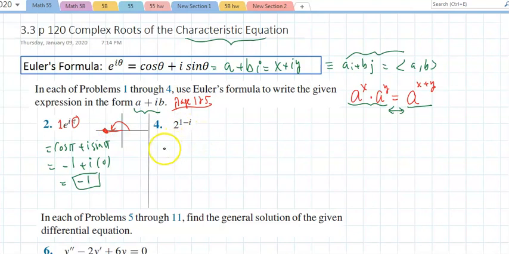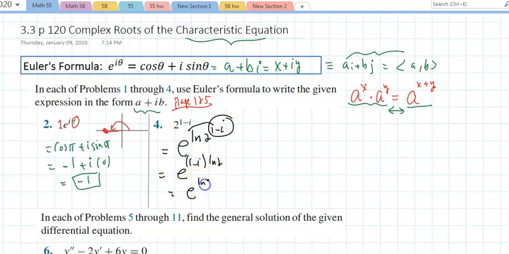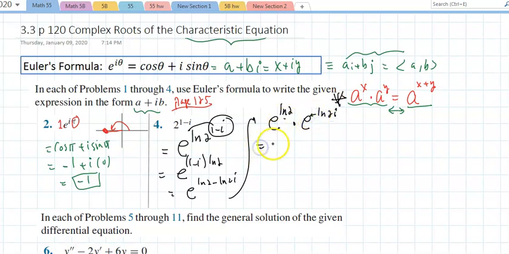If the base is not an e, well, we have a nice trick because we took 5B and 5C in college algebra. We know how to make that an exponential with a base of e. That's very easy to do. Properties of logs. That is e to the natural log of 2, times, minus, my mistake. I want to do this in 2 steps. Natural log of 2i. And by this property I just mentioned, this is e to the natural log of 2 times e to the negative natural log of 2i. This is simply a 2.